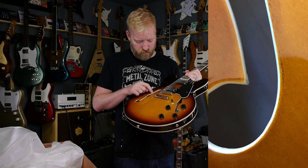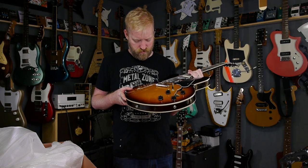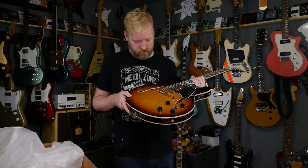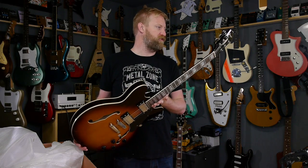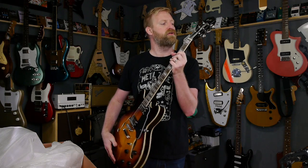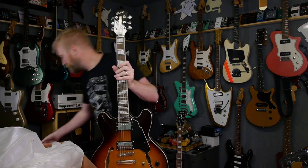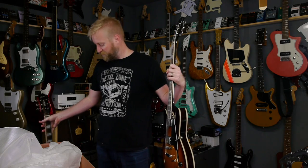Finishing issues around the binding in the F-hole. Little bumps and stuff in the clear coat. I mean, it's a $160 guitar. I think $159.99 was the price. It doesn't have the really cool truss rod cover that the full hollow jazz does, where it's like this metal embossed cover that can be slipped to the side because it's only on one screw. It's got your expected pickguard material truss cover.